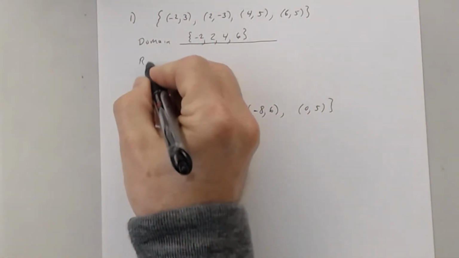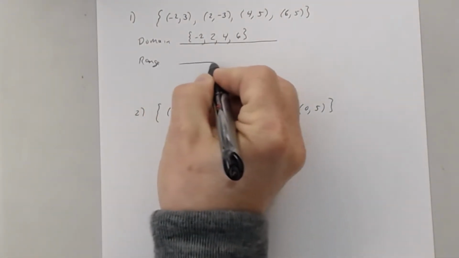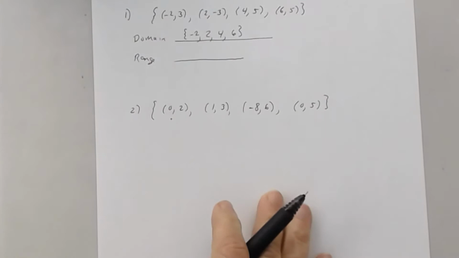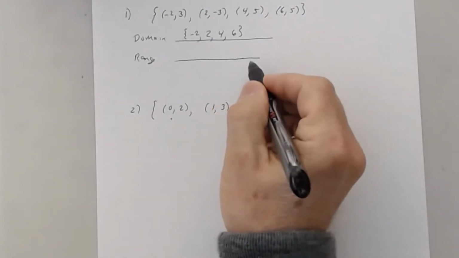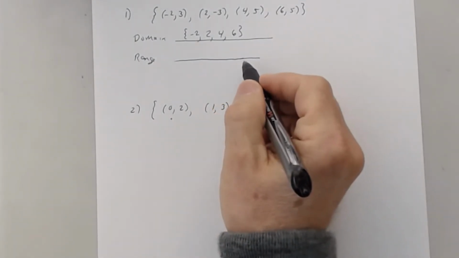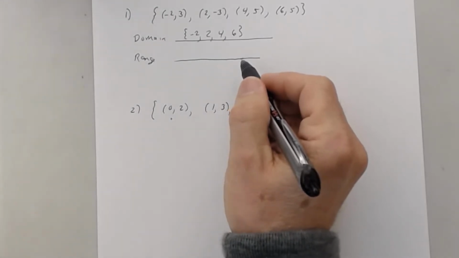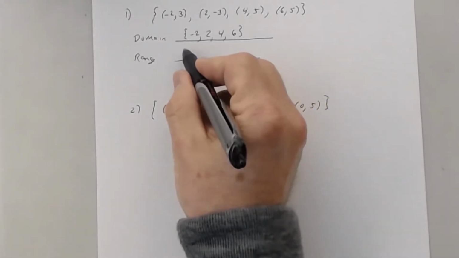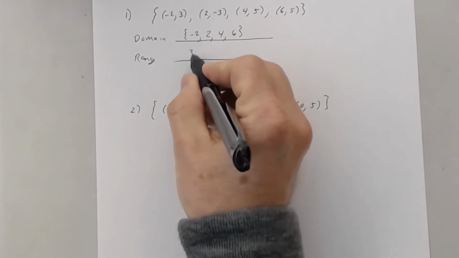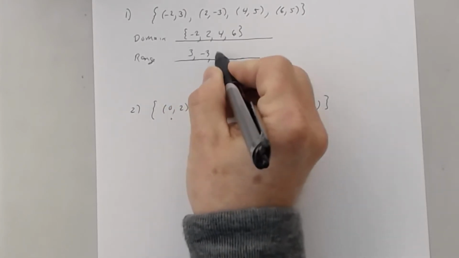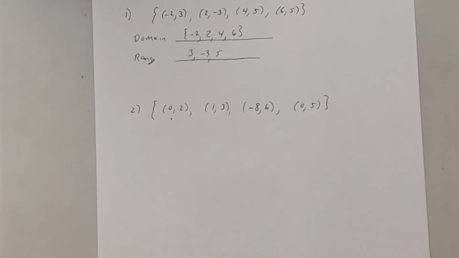The range. What's the range? What's the definition of the range first? Set of y-coordinates. How many y-coordinates do I have? 4. Okay, there are 3 distinct ones, right? Okay, so you can just list 3. Is this correct? 3, -3, and 5. You'll lose some points if you do that. What am I missing? The brace.